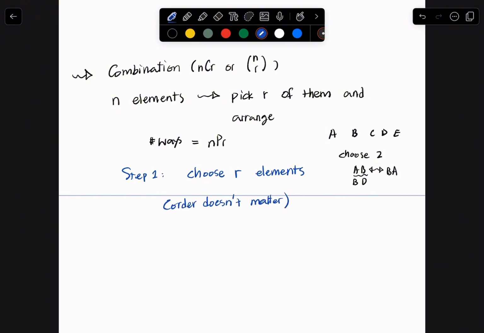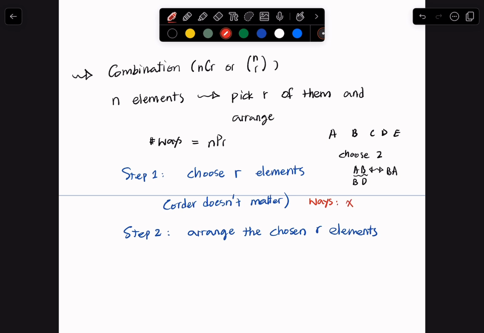Okay, so that's my first step, and let's look at our second step. Since originally, I actually want to arrange the r elements, in my step 2, I should try to arrange these chosen r elements. And now, let's look at each step one by one. For my step 1, according to what we have learned so far, there is no way I can solve the number of ways to complete my step 1. So I guess here I'll just denote the number of ways as x. And maybe some days later we are able to solve it.